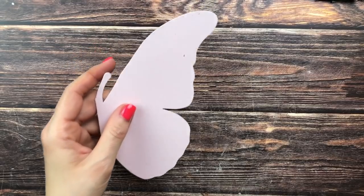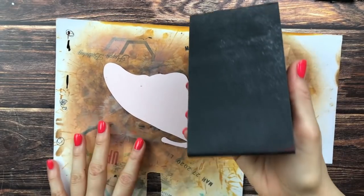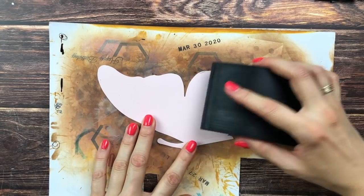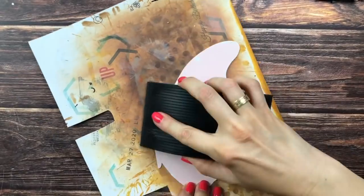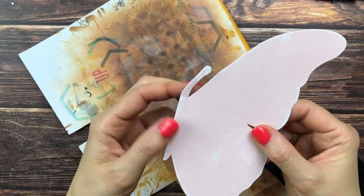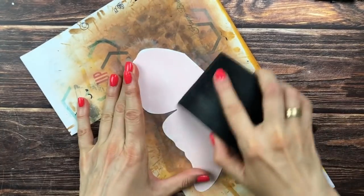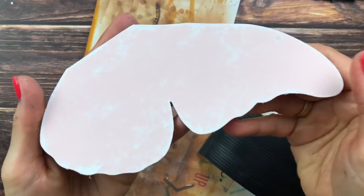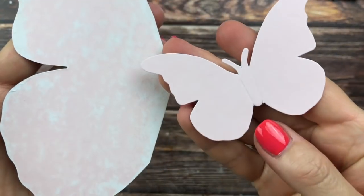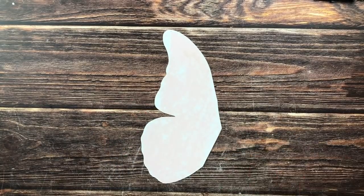The next thing I want to do is the same as we did with the golden butterfly for the cover — I'm going to rough it up. I have my block with sandpaper from the hardware store. I'll just go around it in circles and see if I can get rid of some of the pink. I actually need to cut off this part because it's going to be damaged too quickly. So that's the front — we'll do the same thing with the back side. You can see the difference: this is what it was like, and this is what it is now — much better to work with.